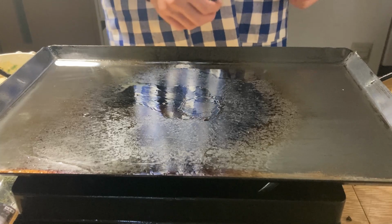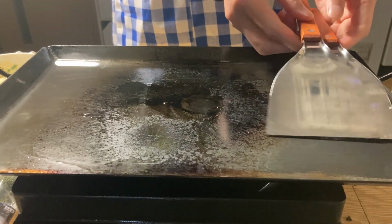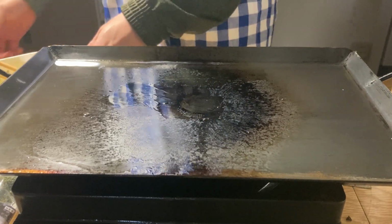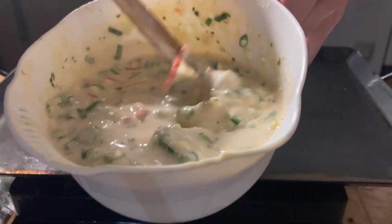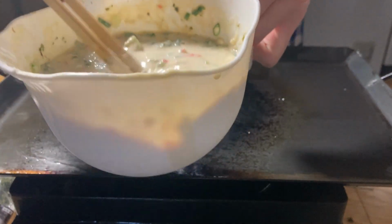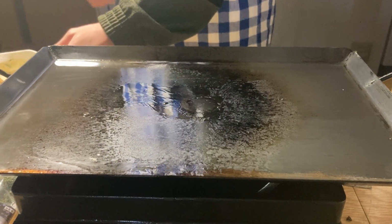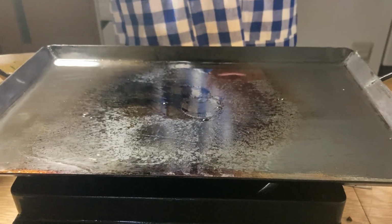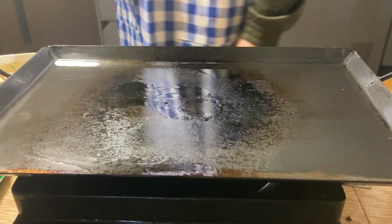Today's menu is Okonomiyaki. It's also called a vegetable pancake in some places. I will introduce the ingredients. First, we have wheat flour, eggs, green onions, cabbage is also fine, red pickle, ginger, and broth. You should be able to find these at your local Asian supermarket. Let's get started right away.